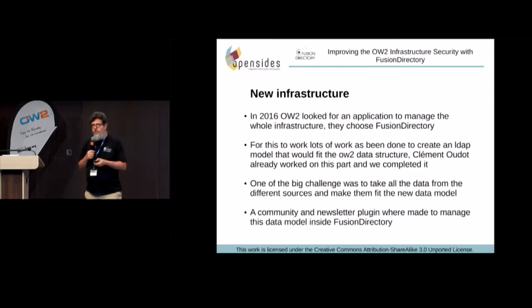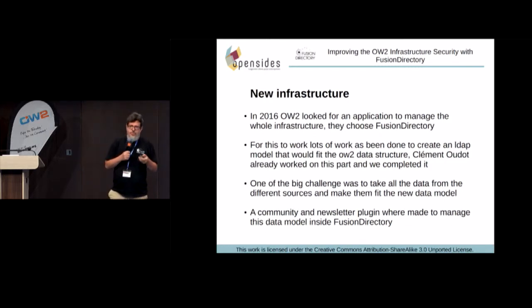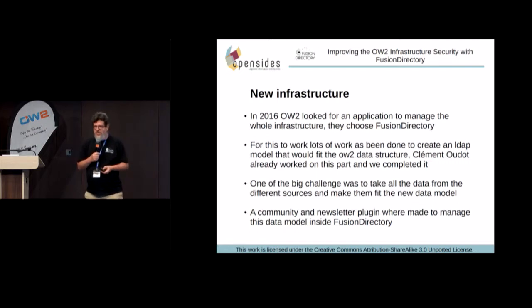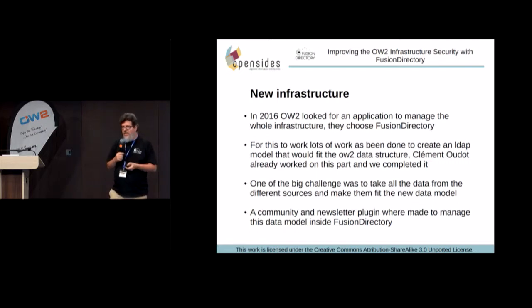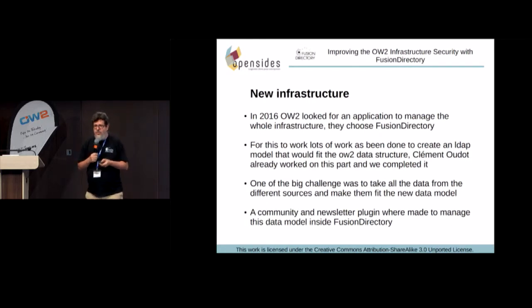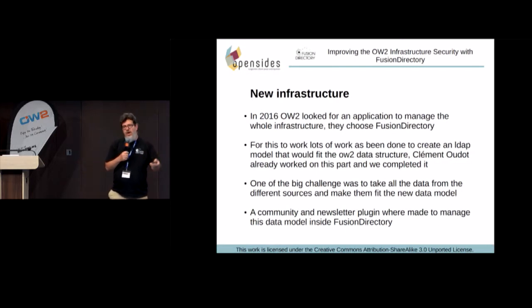But you don't have to change the tool to make it work for this particular case. The real difficulty in most of these challenges is to map the data and still have the tool you use be useful for everybody. The tool can evolve, and you don't have to redo the same work year after year. Some plugins were made specifically for the OW2 infrastructure and go inside the FusionDirectory project.